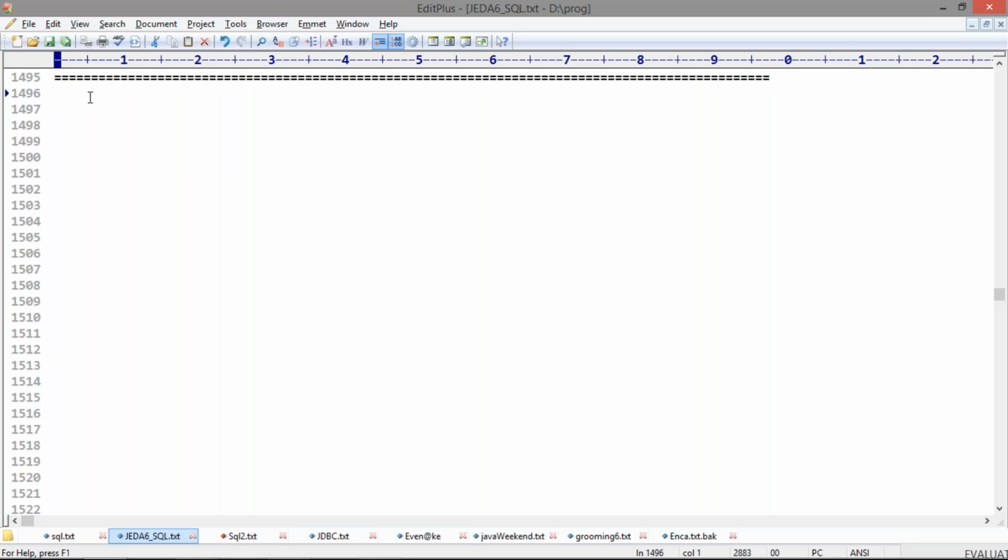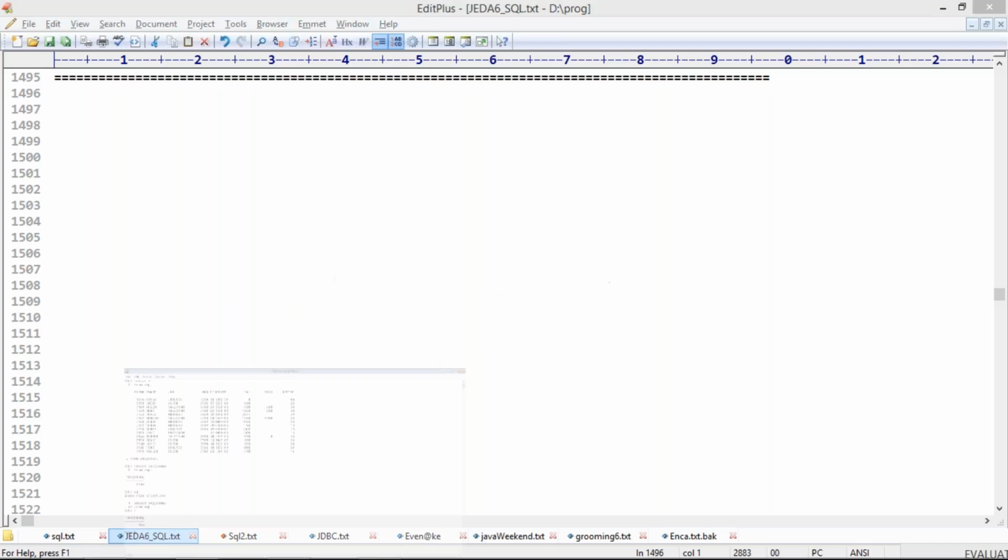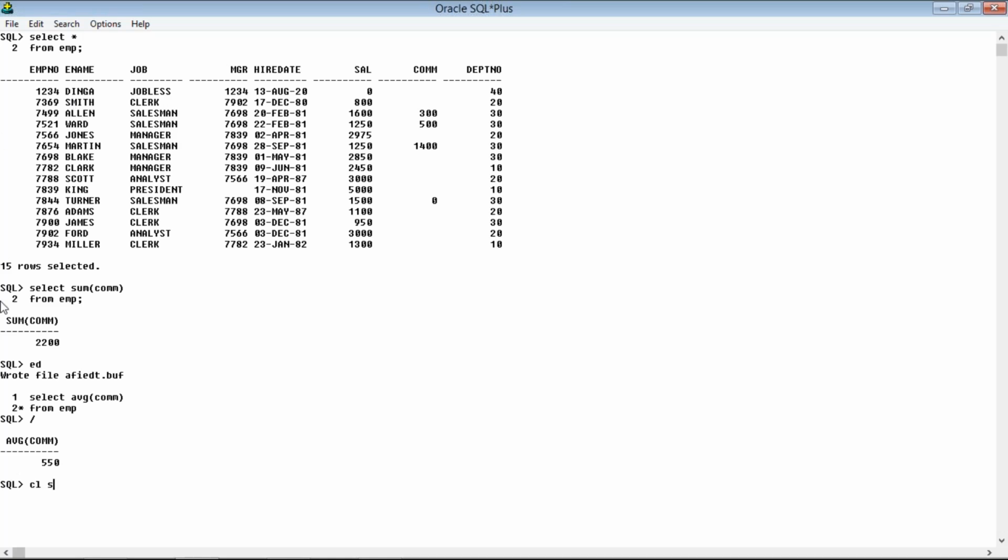Yes, guys. So here you can make use of the LIKE operator, or you can make use of TO_CHAR. You can make use of TO_CHAR also, or you can make use of the LIKE operator, guys. So better, let me try with the LIKE operator.